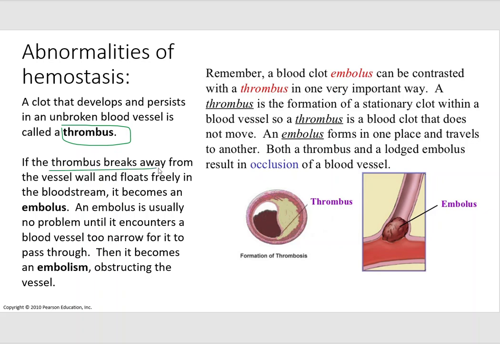Now, if this thrombus doesn't stay steady, if it actually breaks and starts floating down the blood, then we call it an embolus. So what's an embolus? It's a thrombus that's moving. It's going someplace. That's not necessarily a problem, but the problem is that these guys will eventually find a blood vessel that they are bigger than. And if they can't pass there, they're going to act like a dam and there's not going to be any blood flow. Just so you know, that's where 85% of our strokes come from.